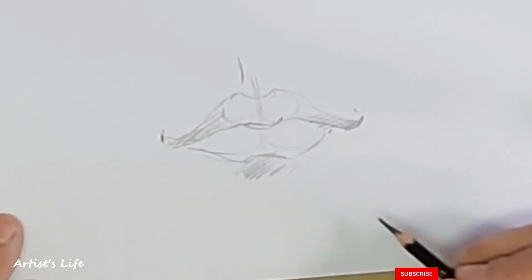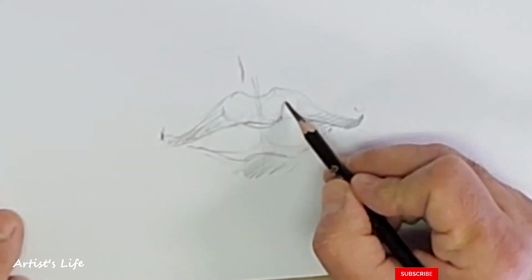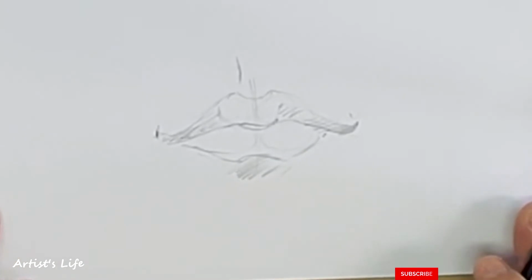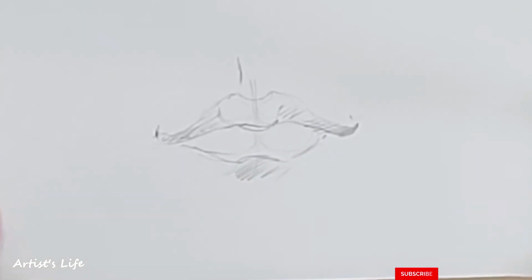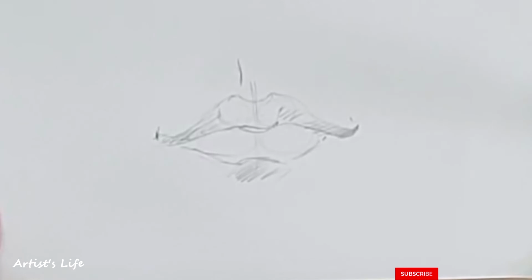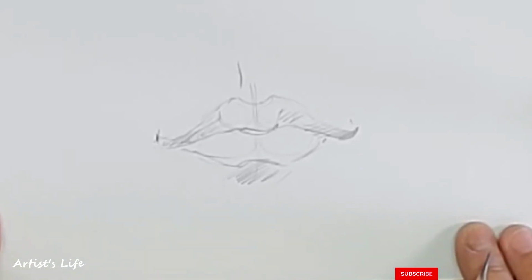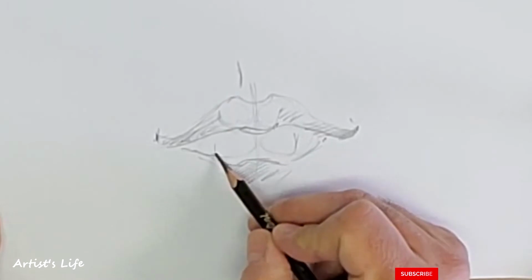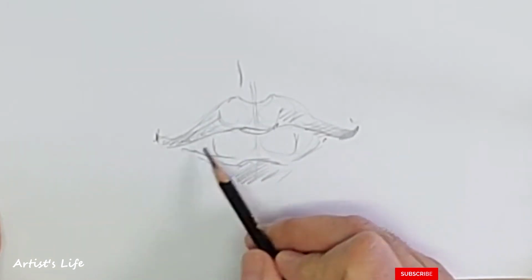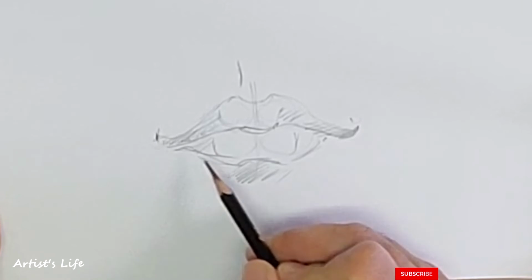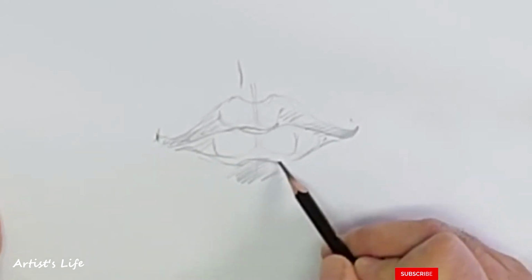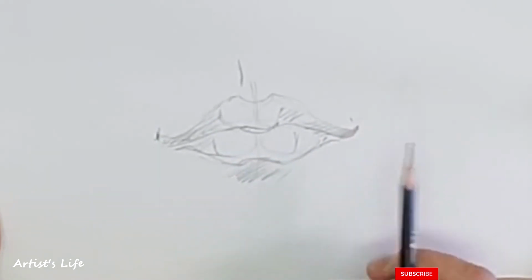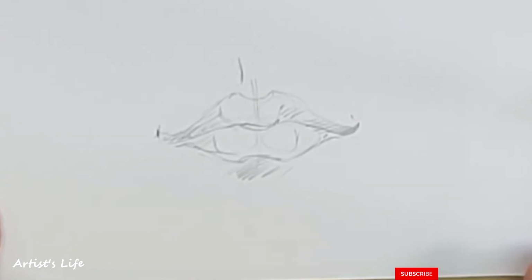So very quickly guys, that's how you draw a mouth. Again, it's not like really detailed, and I did not want this to be a detailed exercise. It was supposed to just be a very loose way of starting. Now what I would do is I would take this and really develop it into a detailed drawing. So this is how to start the drawing, not necessarily how to finish the drawing.